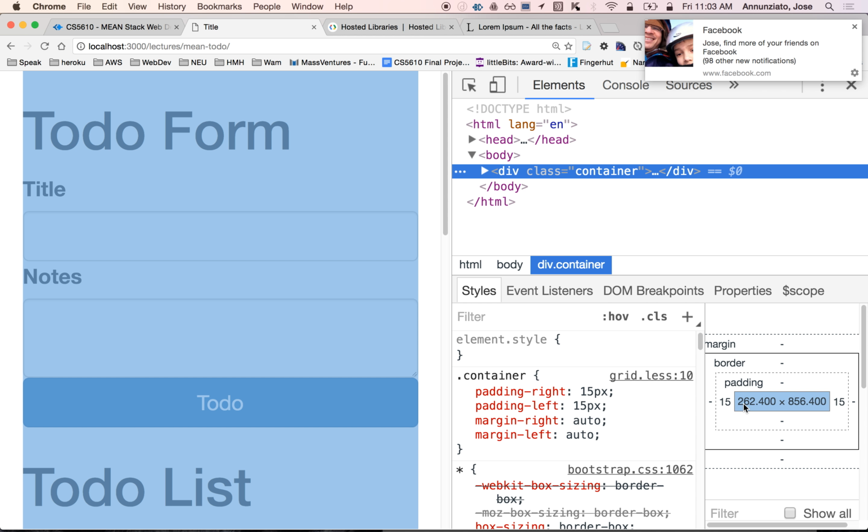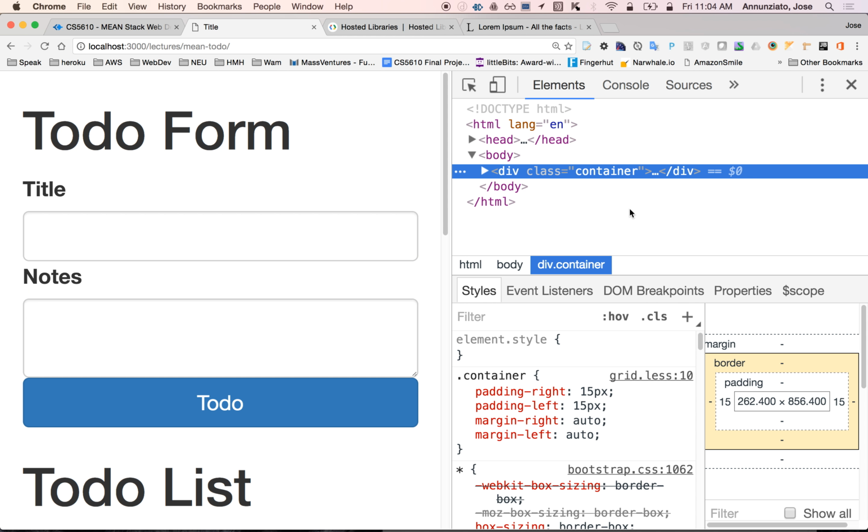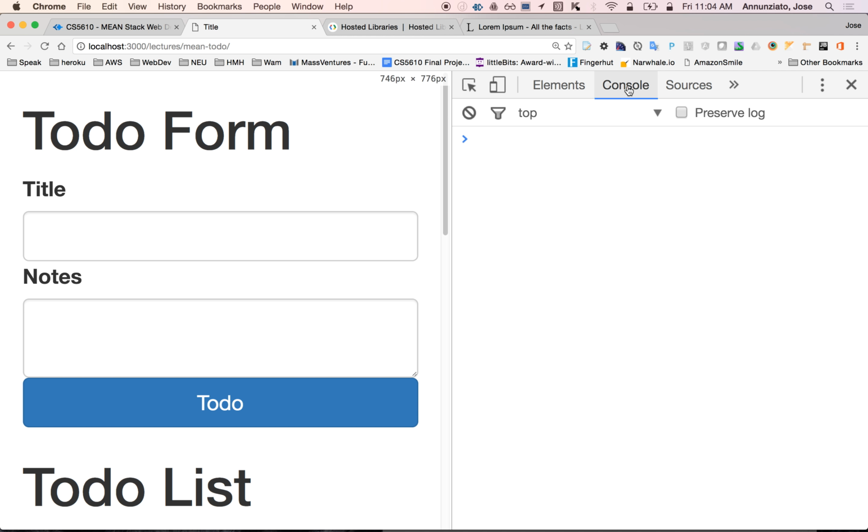Designers use this a lot. When they look at actual content, they might make some tweaks using this tool. Once they're happy with those tweaks, they copy them and paste them to make them permanent in a style sheet. But this is a great tool to see what's going on, and why things are not laying out the way you thought they were going to. All right, always use this as a debugging tool. Great. It also provides a console where you can print out values. You can put logic in JavaScript, and you can print out some content to see maybe responses from a server. You can see all sorts of things. Don't use the console.